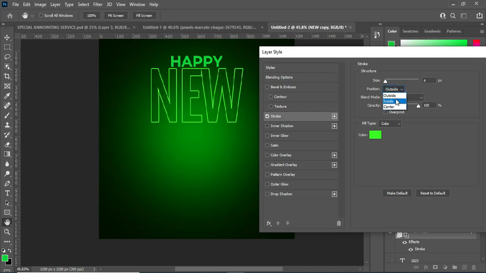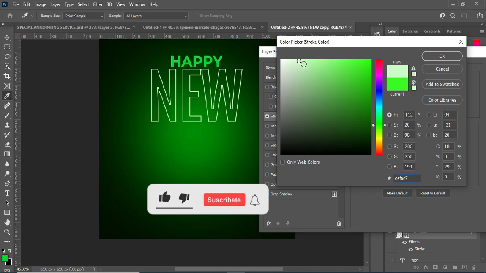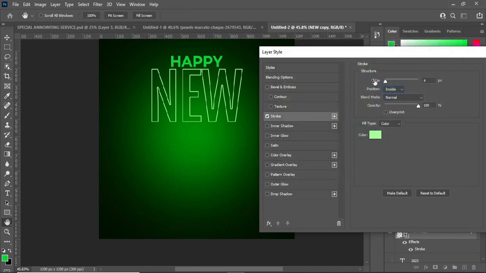So here I'm going to use inside. Then I will leave the opacity at 100%. You can change your own color to white, anyone you want. But here I'm not going to use pure white, so I'm going to select somewhere like this.